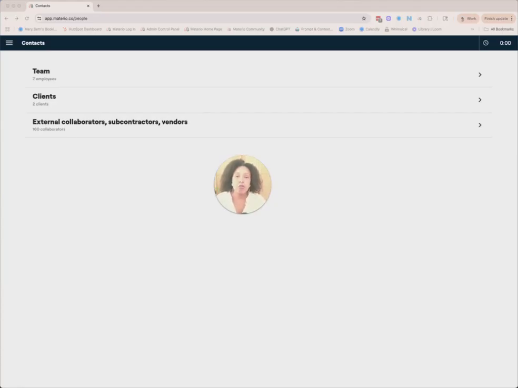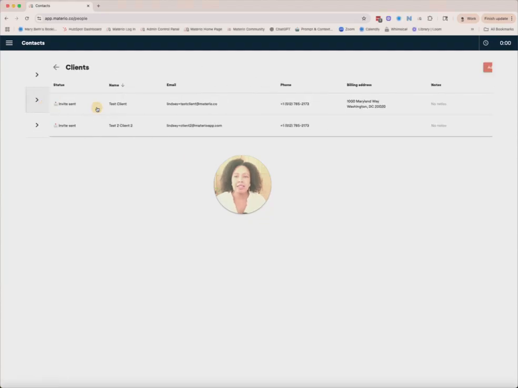So making sure that you add the primary contact for any project to your client contacts list before you start working will ensure that you'll be able to do work smoothly without running into friction down the line. So let's just go ahead and do that. Let's start with our client contacts.